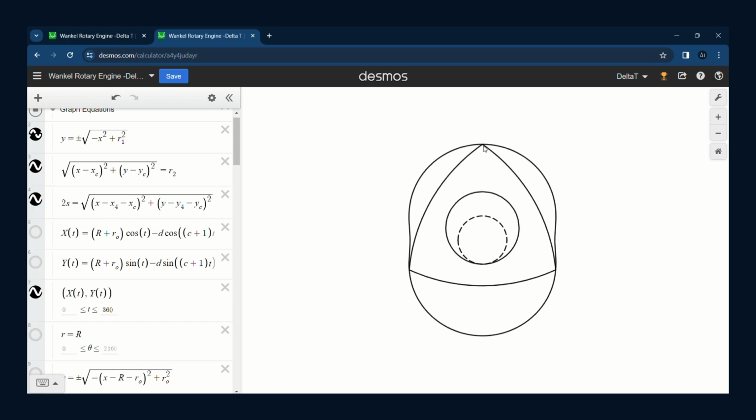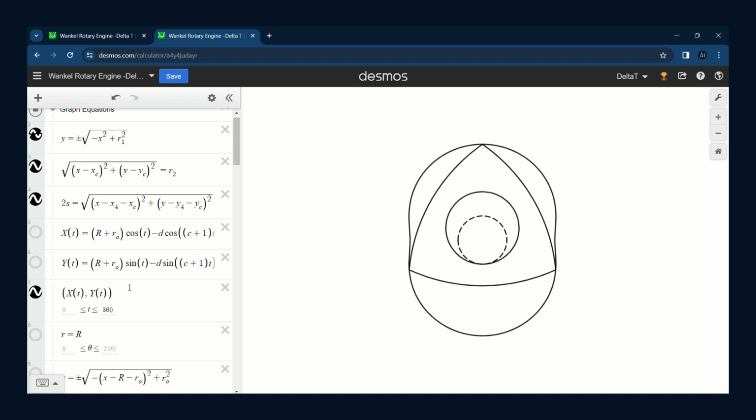So if there's a point on the ellipse here, which there is, if we were to take its distance from the focus here, then that's 0. If we were to take its distance here, that's the side length of the triangle. And if we were to take its distance to this one, that's another side length of the triangle. So those sum up to 2 times the side length of the triangle.